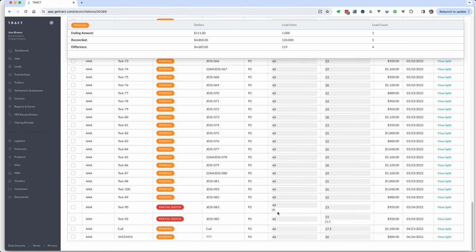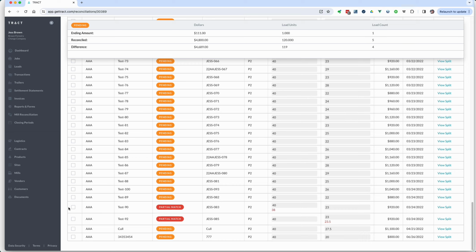Now, once you've decided how to handle these discrepancies, you can either change the values here and just override this partial match. So it doesn't really matter. And that's one nice thing I think that we've done, is that we haven't interrupted your flow of the normal reconciliation. This is just a helper on top of it.